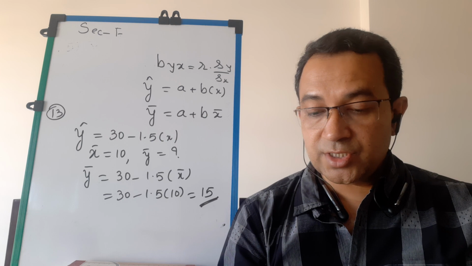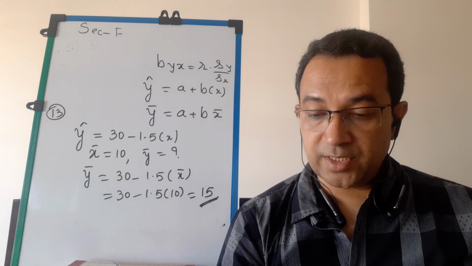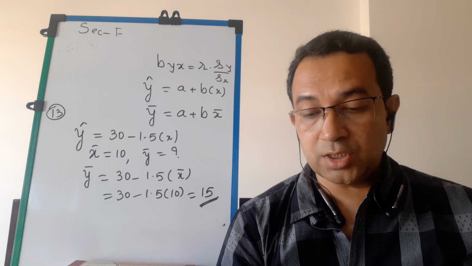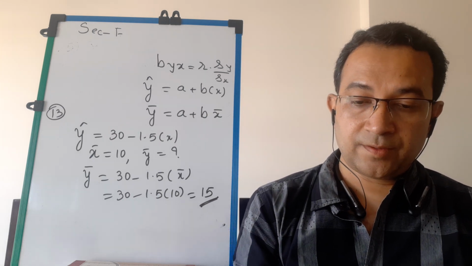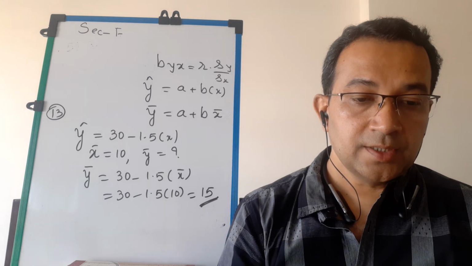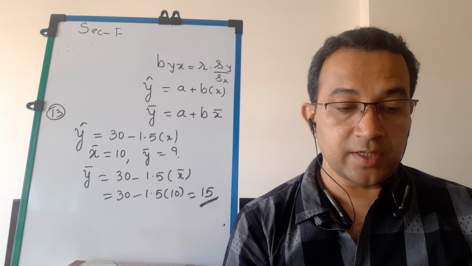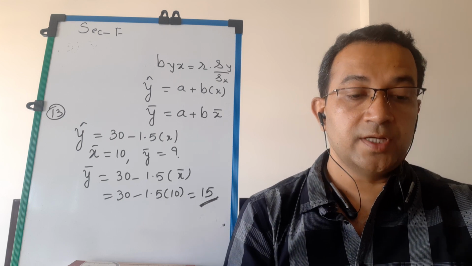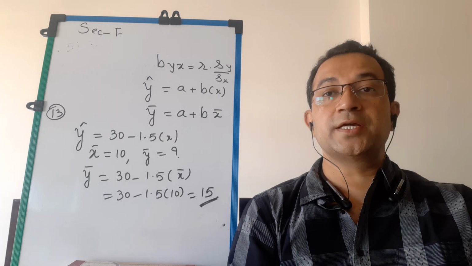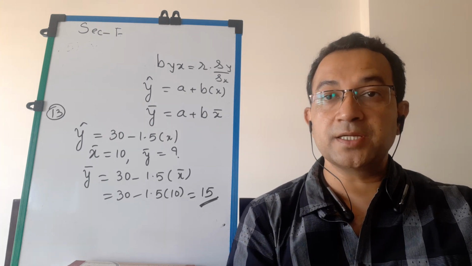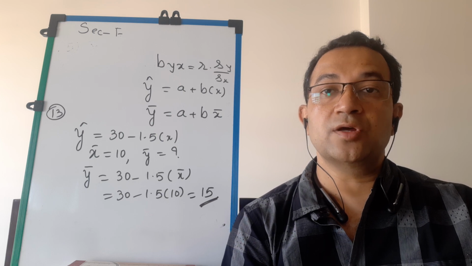Then in section C also, I think except question 6, we have done almost all the questions. Then in section D, questions 1, 2, 3, 4, 5 we have done. Students, check, we have done question number 5 also. Students, state properties of regression coefficient. I am repeating, you write these properties in your fair book once and once in your rough book.